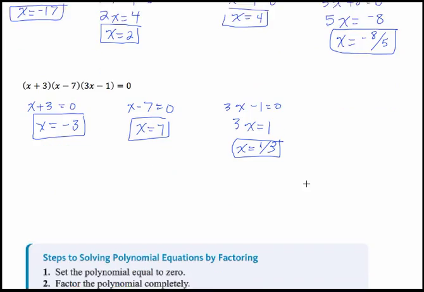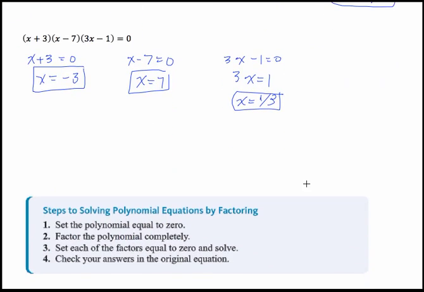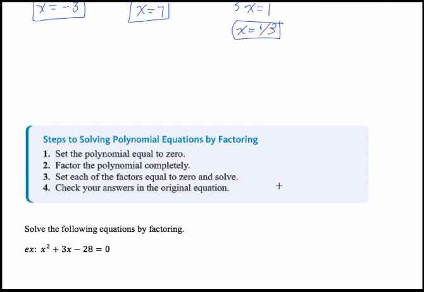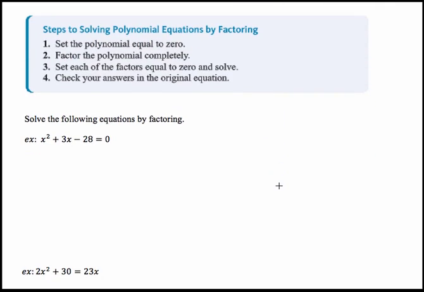Okay, so that is how you solve an equation by factoring. You set the polynomial equal to 0, factor it, and then set each of the factors equal to 0 and solve, and then you can check your answers if you are unsure. Okay, so this is an example where there's a little bit more work because it's not already factored. So first you have to factor this side. Now, step 1 is already done. One side is already equal to 0, so that's fine. We don't have to do anything there.